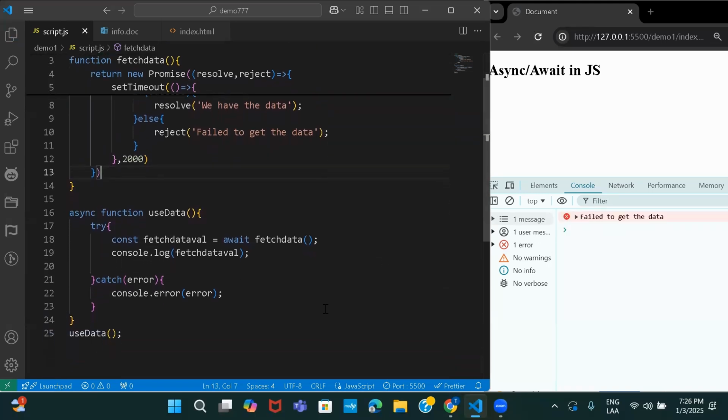So this is how you can use async and await, right? All you have to do is, when you are invoking your function, in that particular function, first of all you have to make use of the async keyword, and then while invoking the other function, whichever you want to chain, you have to use the await keyword. So this is going to make sure that the promise for this function gets resolved before any next line or any other functions that you're calling here get executed.